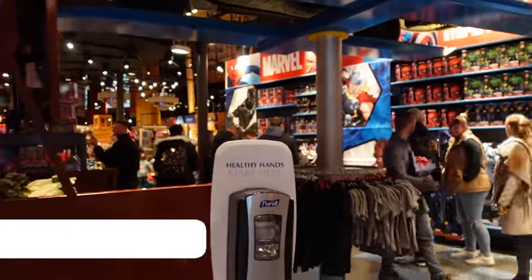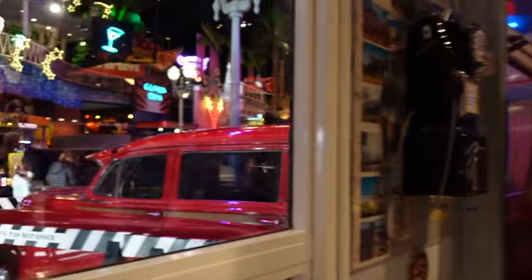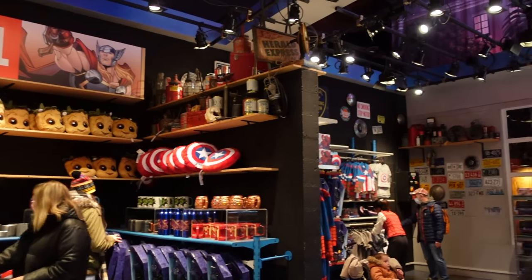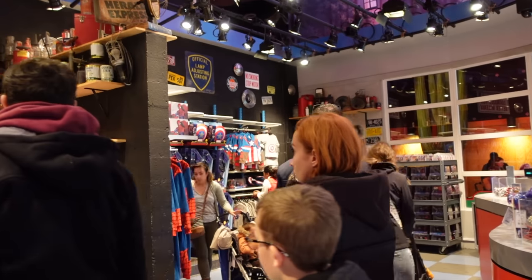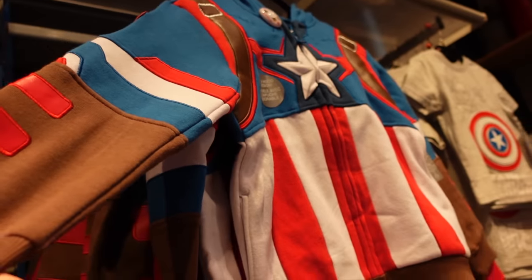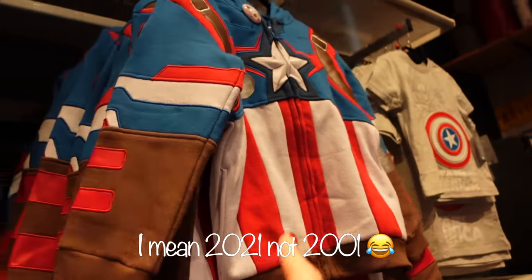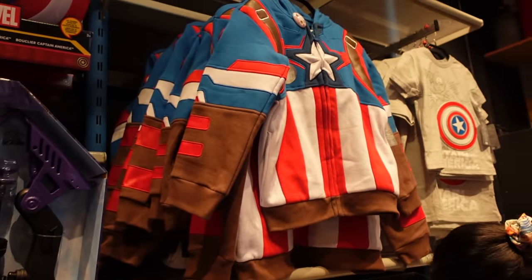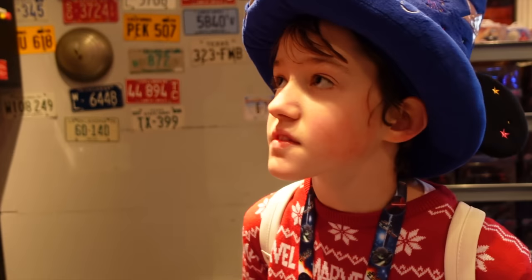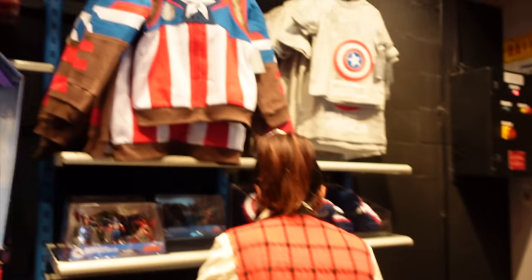This shop kind of stretches all the way down the side of this Studios section. This first section is really, really Marvel based. Oh my goodness, William's hoodie. That hoodie, I get asked about that hoodie all the time. I had this in Shop Disney when we went on the Disney Magic at Sea Cruise. That was 2001. I get asked about where you can get that all the time. But Shop Disney, they stopped selling it ages ago. They now sell them here, Will. You wear that hoodie a lot, don't you? And I always get people asking, where did you get it? My son would love one.